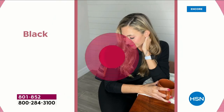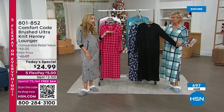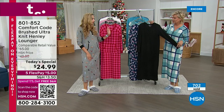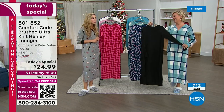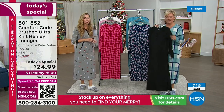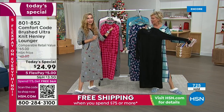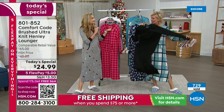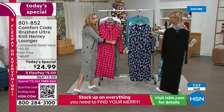This black, it doesn't necessarily have to just be a lounger. I mean, that's a pretty rockin' look. Honestly, I would have no problem at all. I love that we do a lot of carpool chic looks, right? Like, I have no problem at all slipping on some little white tennies and walking my kid to school in that. Very appropriate, like we said. And because it is that nice, fine, tight knit, it is not see-through, so you don't have that grin through. And the drape on this is really lovely.